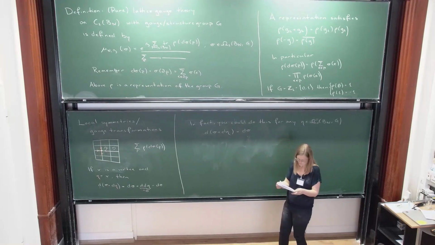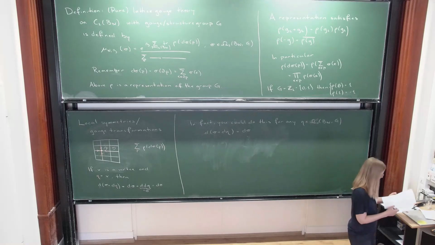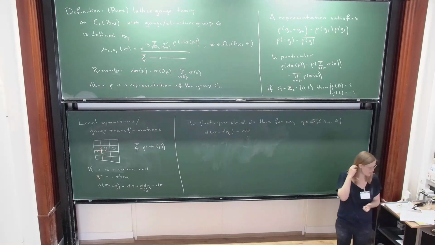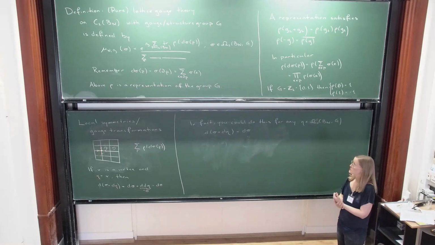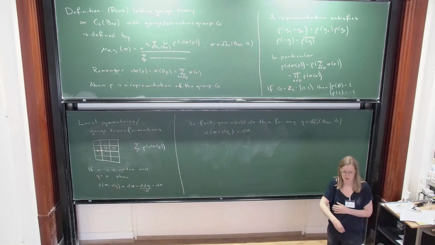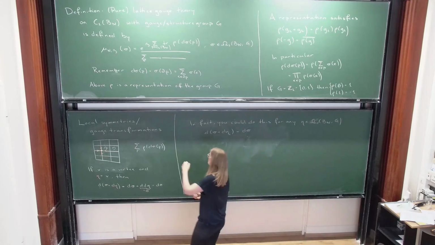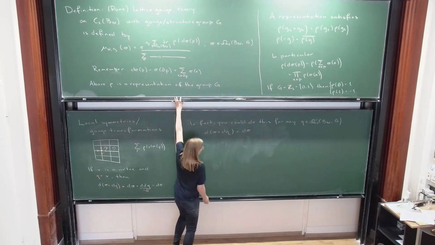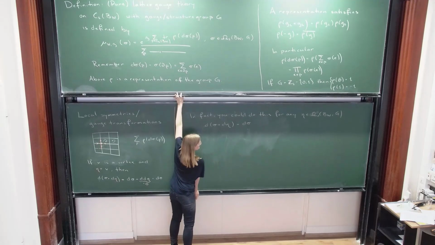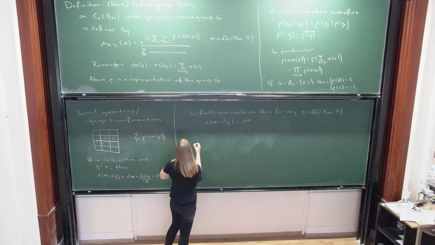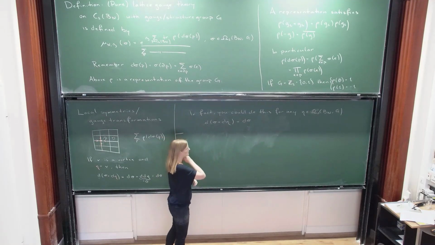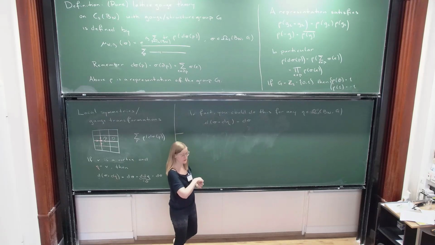But again, it doesn't work for the Ising model. So now we know what the local symmetry is. Now we want to look at observables, because this is one of the basic properties of models, and we still need observables because otherwise we have nothing to do. And before I tell you what the natural observable is, I'm going to do an example and also say something about the Ising model.